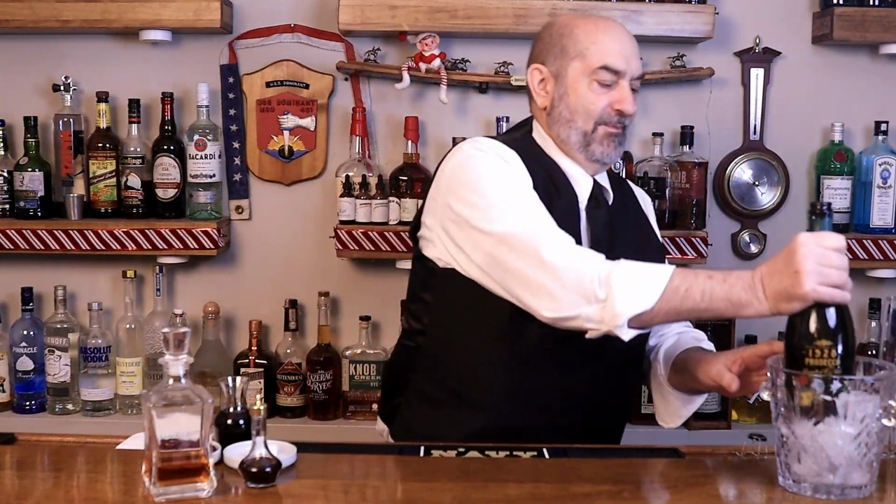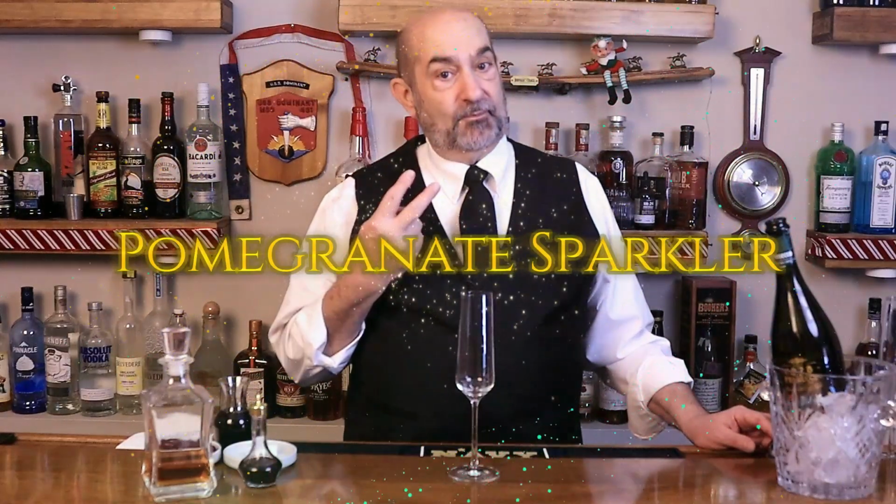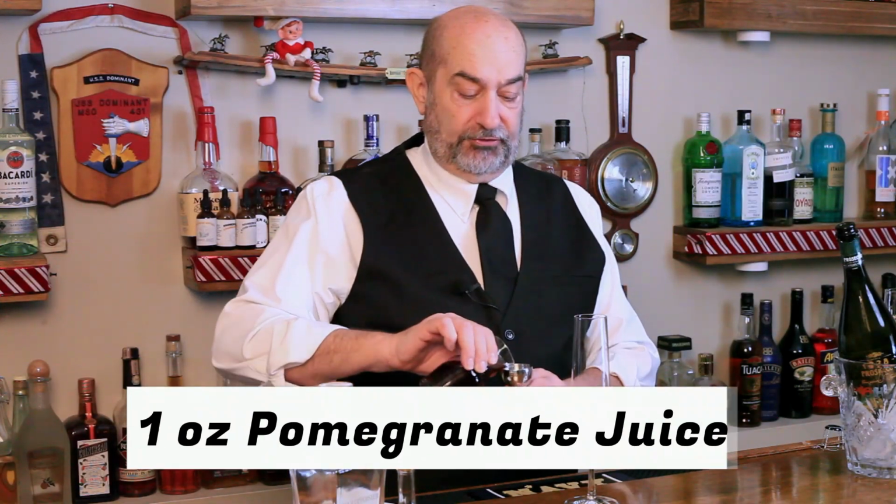Like the call of the wild around here. Our first cocktail is called the Pomegranate Sparkler. 2 ingredients. First going in there is 1 ounce of pomegranate juice.